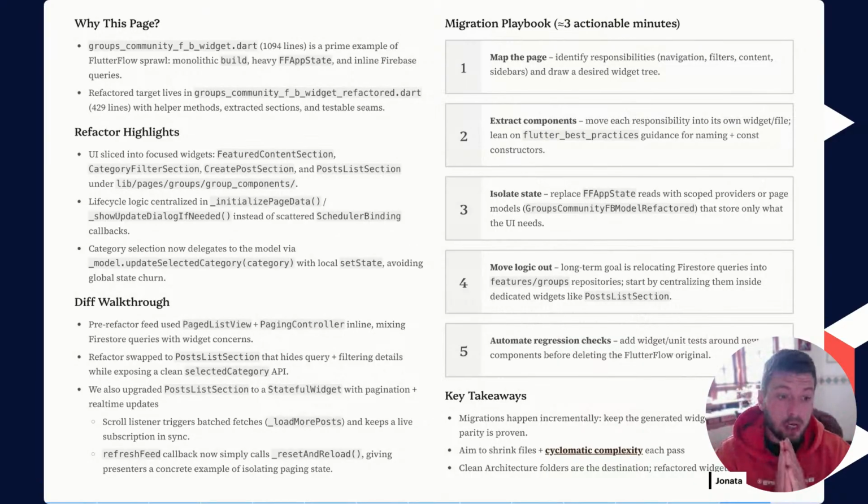But this also comes with a lot of trade-offs, especially in terms of having less control over what you are building. And which I think is the most risky one, you actually don't know what's happening. That's one thing with Flutter Flow.